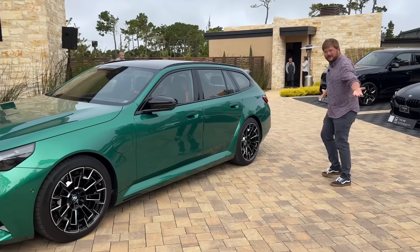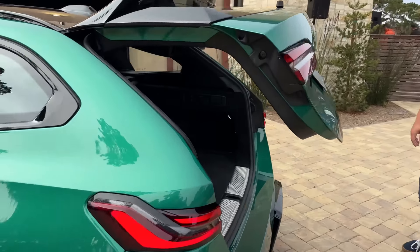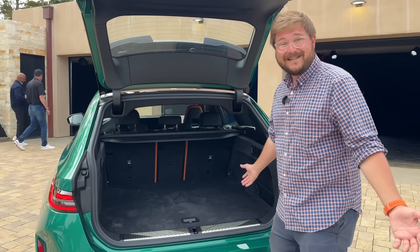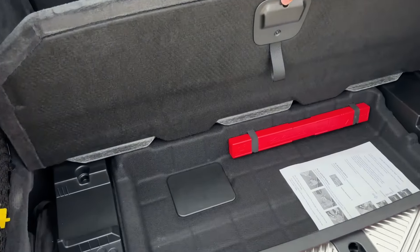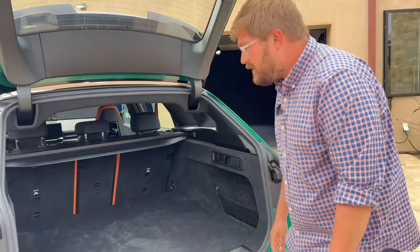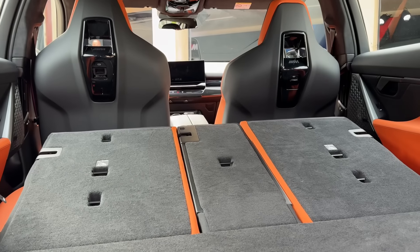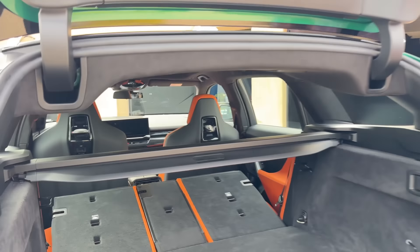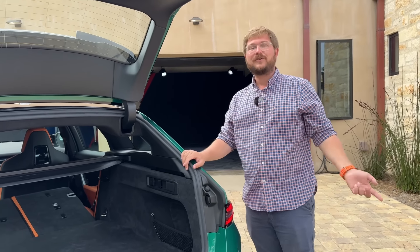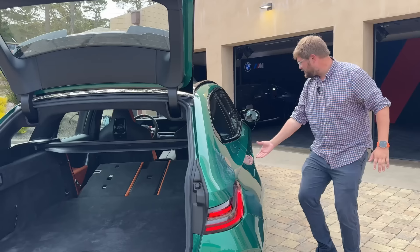Can I just show everyone the storage space? That's really similar between sedan and Touring, but if we come back here — this is why you buy the M5 Touring. Holy smokes. It's my first time seeing the storage space — this is huge in here! We also have some underfloor storage, and of course the battery pack is under here as well. This is a pre-series car, so not final production, but we have to drop the seats. Oh my goodness, I could fit all three of my dogs in here, and I have some big dogs. You could put all your dogs in here and do almost 200 miles an hour when you spec the M Driver's package — not that I recommend you do that on the public road.